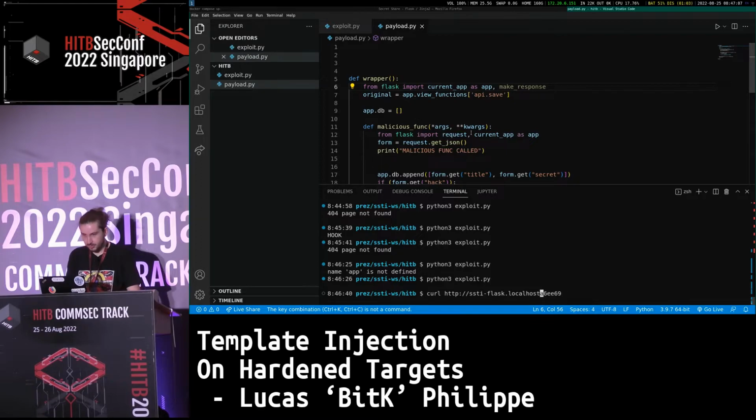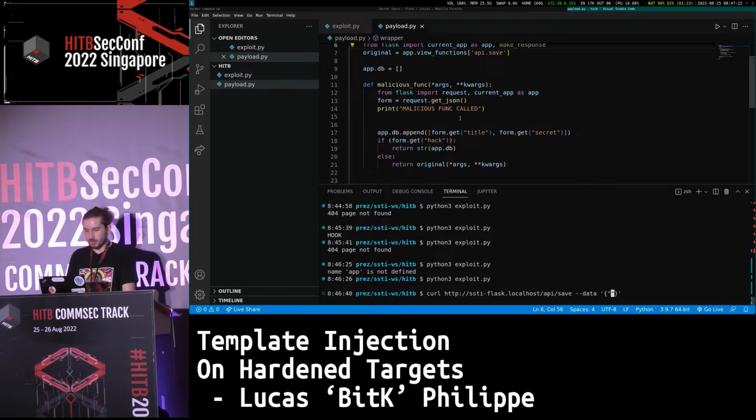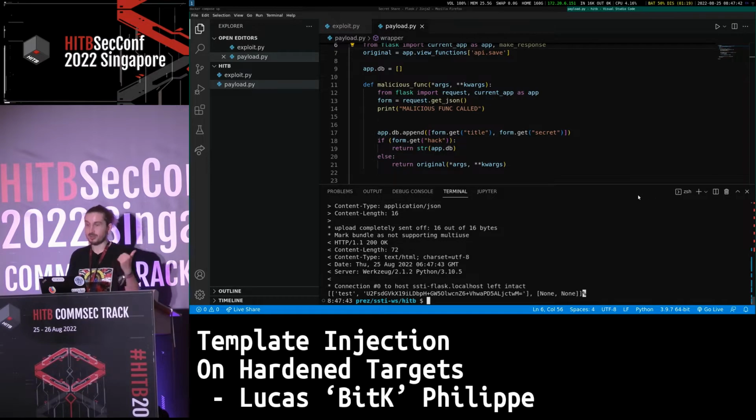the URL is api.save. So this, we want some data, and in the data we want JSON data, and we said if there is hack, it will reply with our thing. So reply hack. We don't really care what's inside of it, and the content type application/json. So here I do the request again, and now I got access to the secrets from other users.